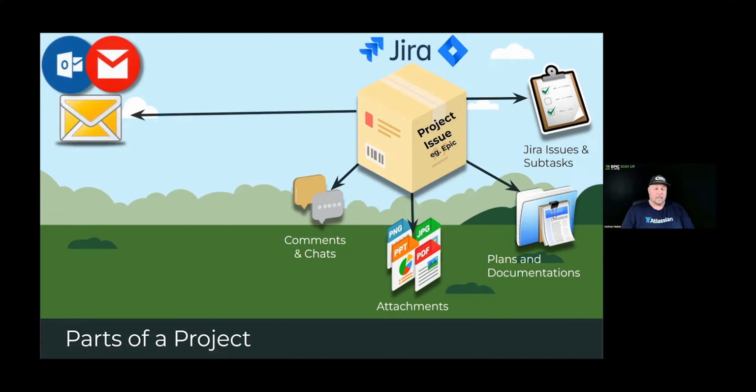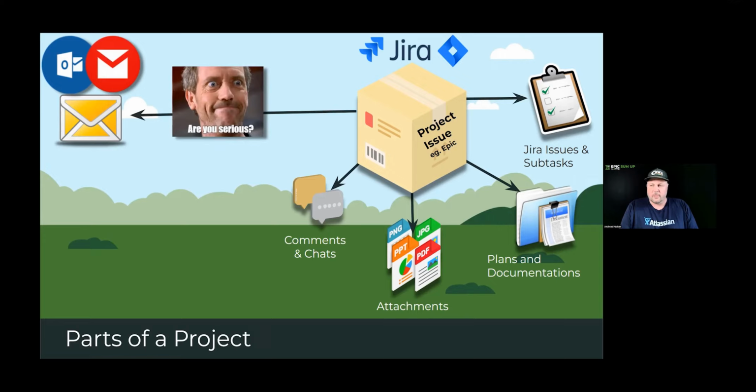But what about the emails that you have exchanged with your customers? What we see is there are a lot of people doing email communication outside of Jira. They use the inboxes from Gmail, Outlook, and so on. And this is something that made us think, this is strange, because that's sometimes the most important information. If you're talking to your customer and you have the email somewhere outside of Jira, there's just no easy way to integrate everything into your project.